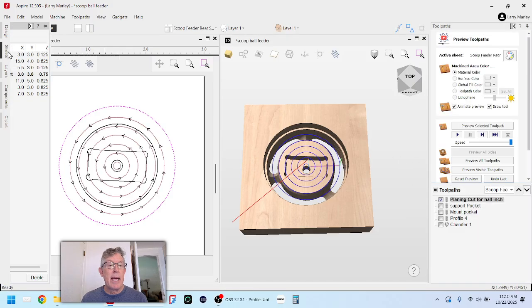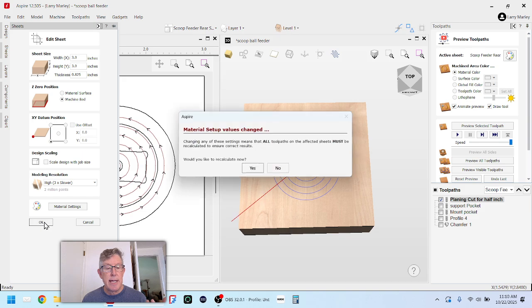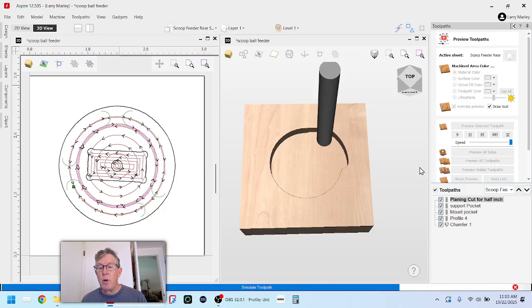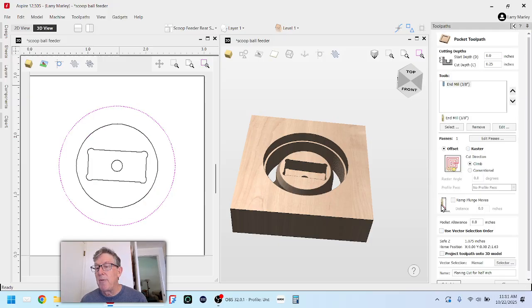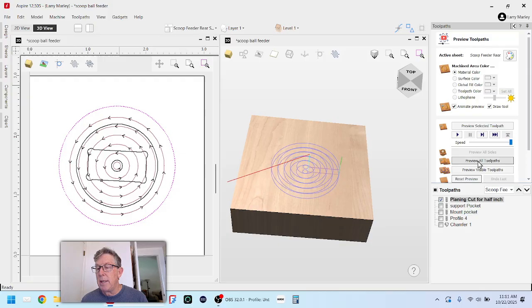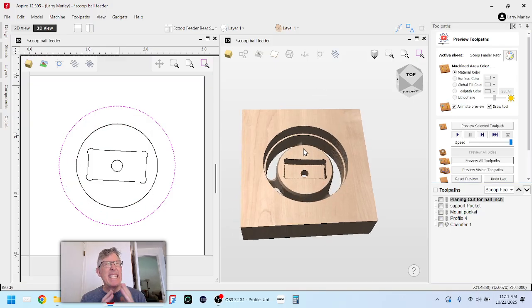But the problem is if I go back in and change my sheet to say 0.825, which is what my current sheet is that I was working with, because that's a hard number in there, when I preview all toolpaths, it's going to change the value. Look at this crazy thing here. The thickness is 0.575, which is not what I wanted. So I would have to go in and edit this to T minus 0.5 equals, right? And then I could calculate, and then I could reset the preview and then preview all toolpaths, and now it's working.